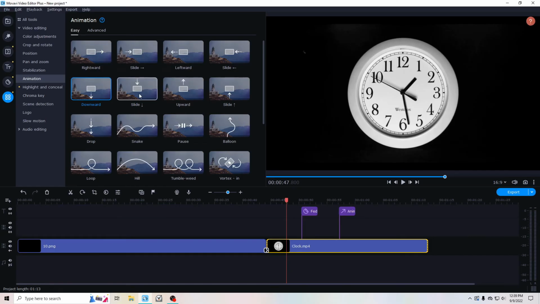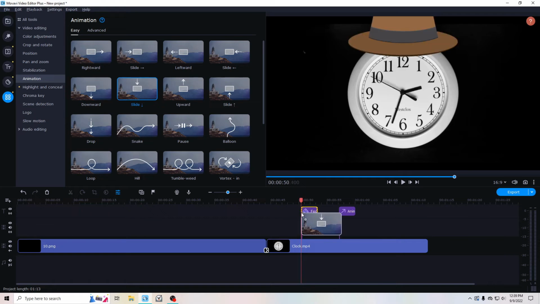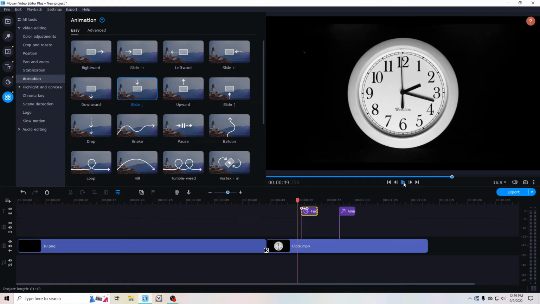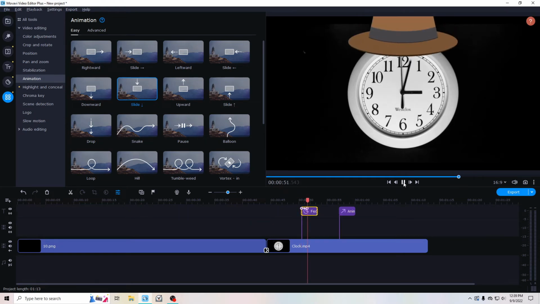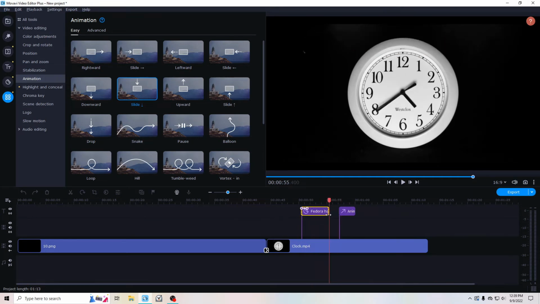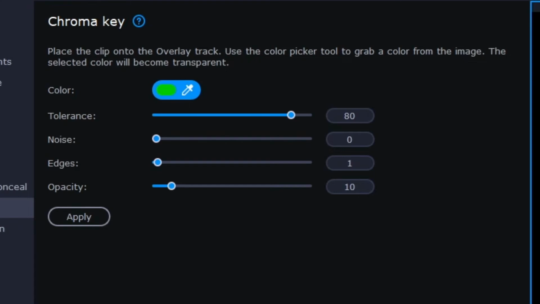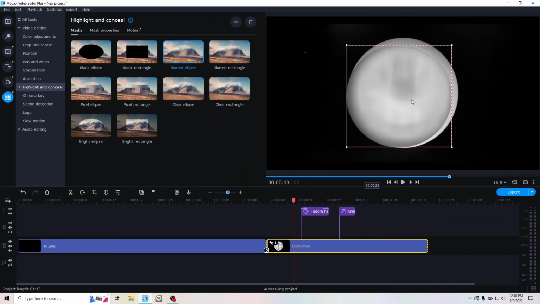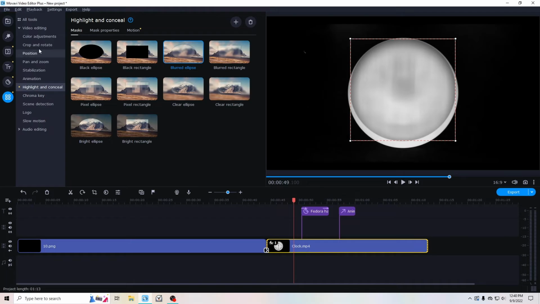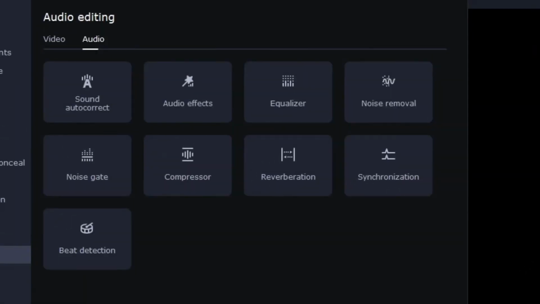Finally, despite its very simple interface and low system requirements, Movavi is capable of quite advanced features, including keyframe animation, which can be used on stickers, text, or things you import into the program, chroma key allowing you to use green screen footage or take out other background colors, blur and highlight options you can use motion tracking with, a variety of audio corrections and effects you can add, and several automated features that make editing easier and faster depending on the project.